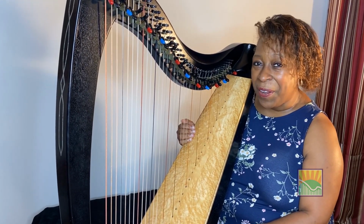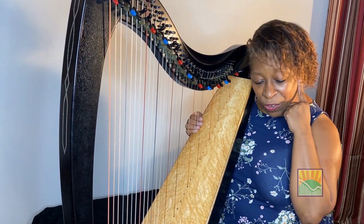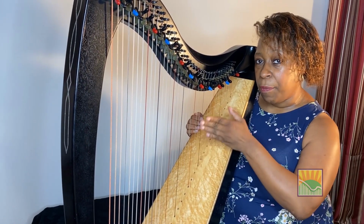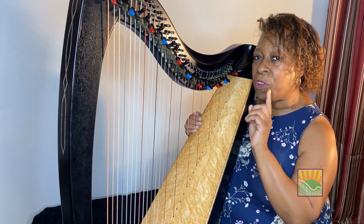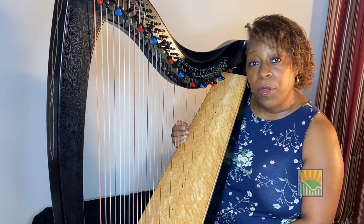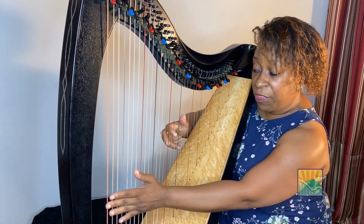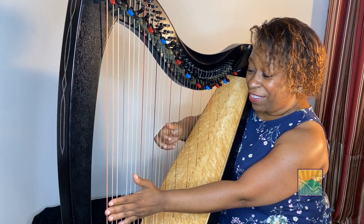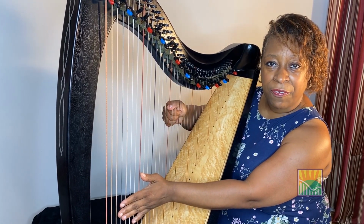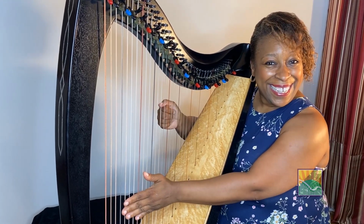But for those of us who maybe don't have that kind of time or don't want to put that kind of time in, what will happen is you're going to let your ear tell you. You're going to let your ear tell you if something is right or wrong. And if you're following chord symbols and you play something that doesn't fit, look more carefully at the chord symbol. Oftentimes, they use capital letters for major chords. This is a major chord. In the key of C, C is a major chord. In the key of C, D is not. And you hear the difference? C, E, G, nice and happy, but D, F, A, a different sound. The E chord is still that minor chord, but F chord is major and G chord.